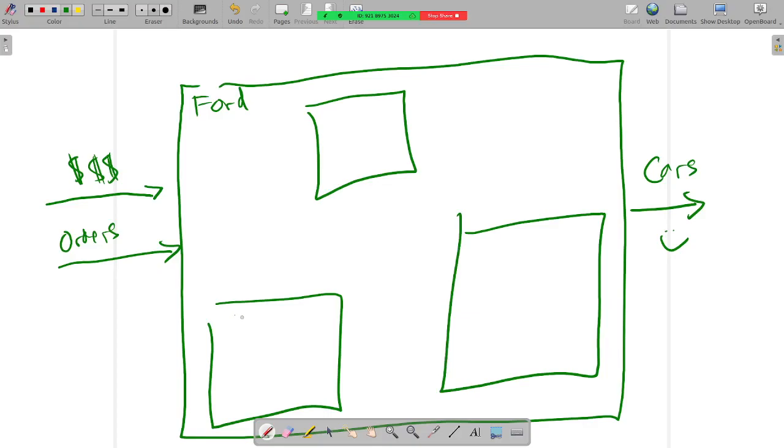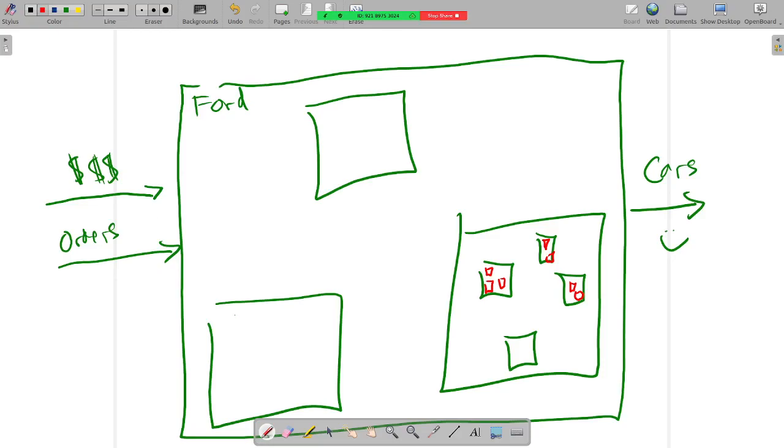Some of these are human systems. So this might be the people who make the cars and the credit arm and all these different parts of the organization, your technology team. Your technology team might have other parts that are inside of that. And then part of their process is using all of these little functions and programs.